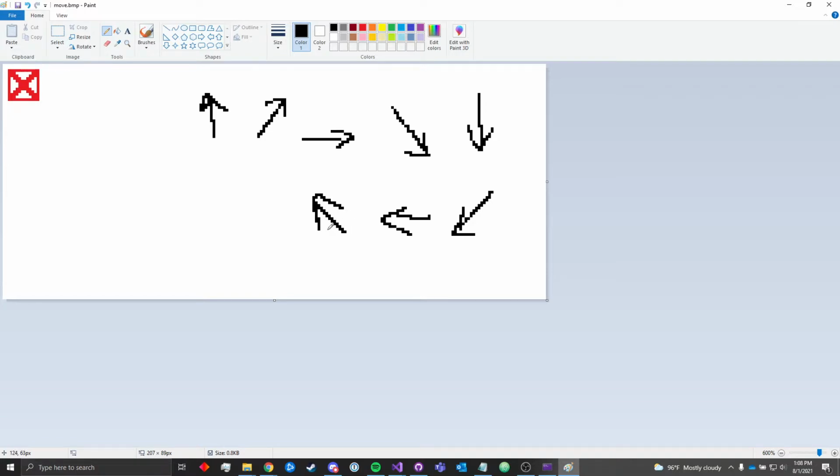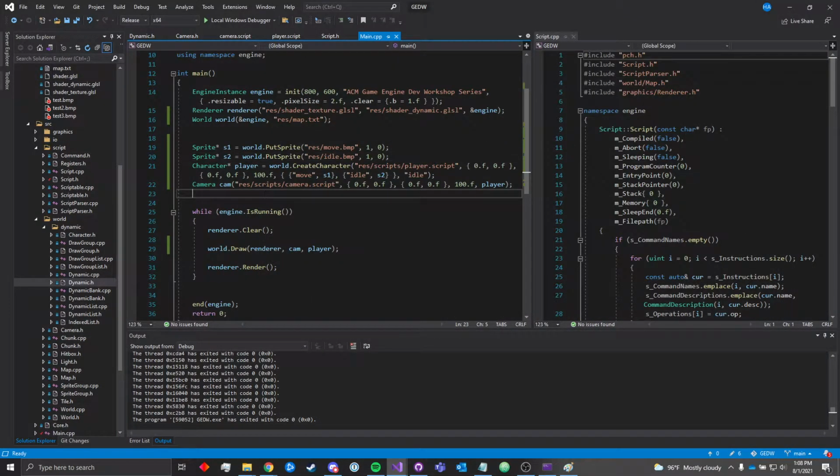Where these are all the possible directions. So you have straight up and to the right, and then all combinations of those. And this is more difficult to achieve with our current instruction set, because really each one of these would have to be a separate sprite, which means that you would have to have a bunch of separate states. So you would have like move up, move up right, or something like that.